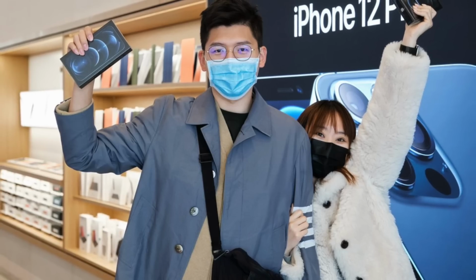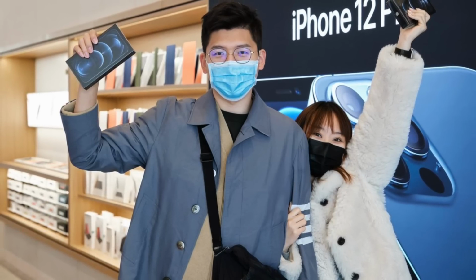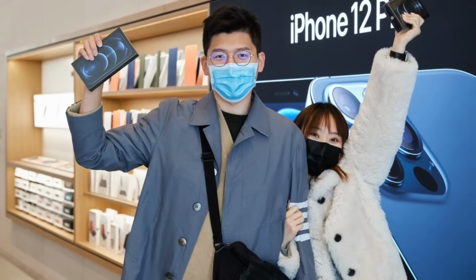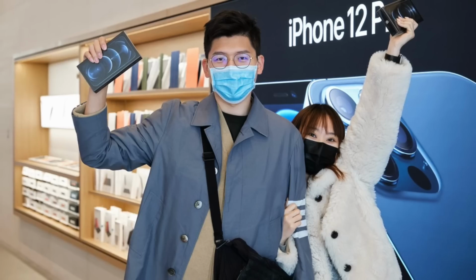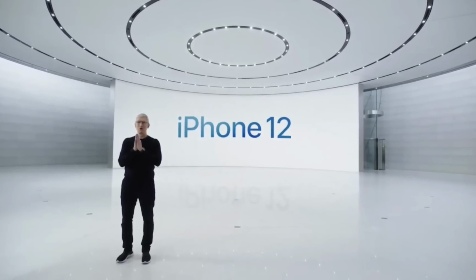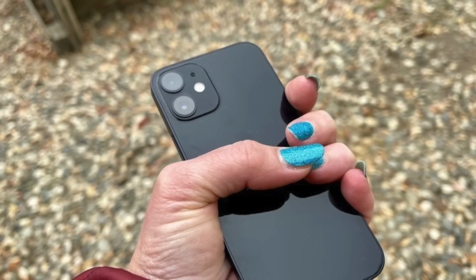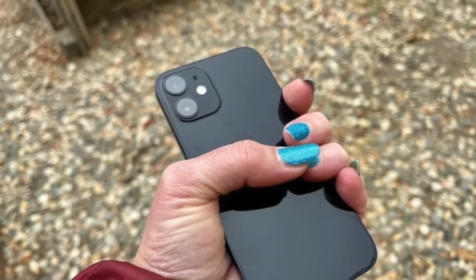Since customers didn't think the 12 mini was worth the $700 price, they were directed to Apple's more expensive models. This raised the iPhone's average selling price to $873, a significant jump from $809 the previous year. We've also failed to consider how the 12 mini may have actually expanded the iPhone's user base, appealing to people who wanted a premium smartphone that actually fits in their small hands and pockets, something smartphone manufacturers haven't offered in years.